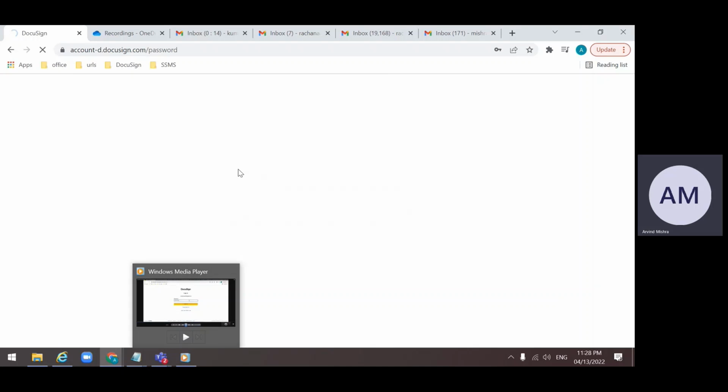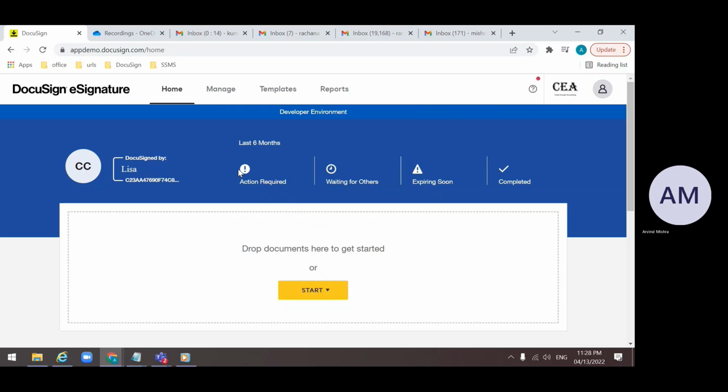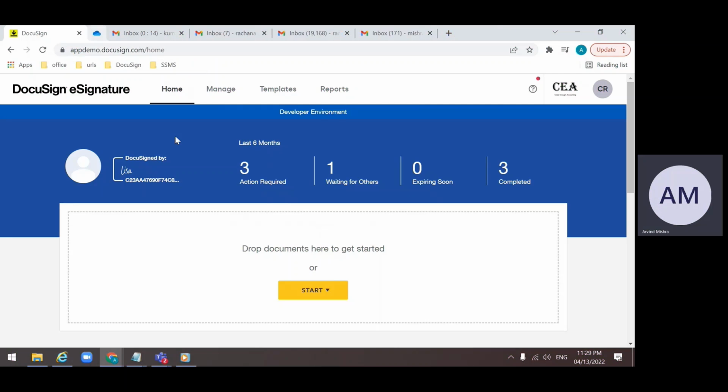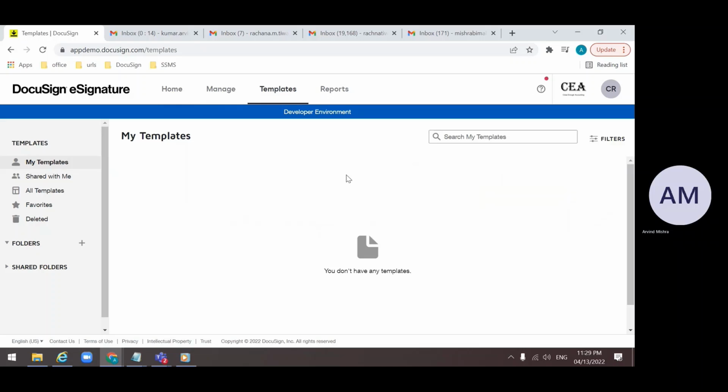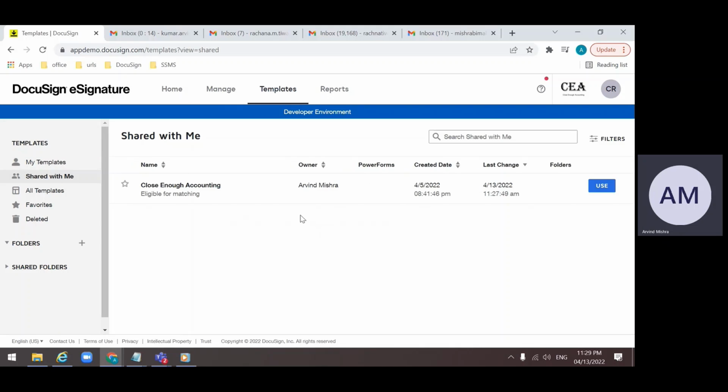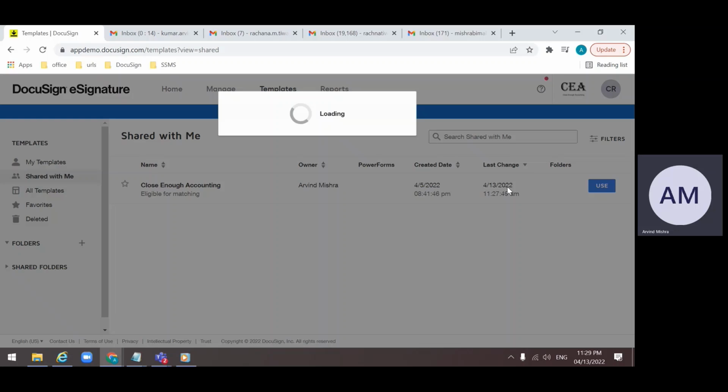So I have logged back in to the CA credit rep account. Alright, and then we can go to the template here. We'll select shared with me, and then we'll use this.